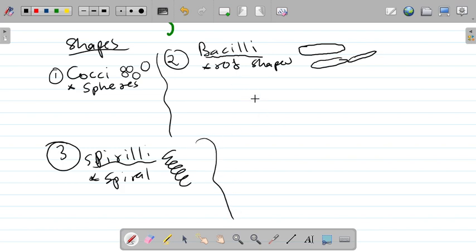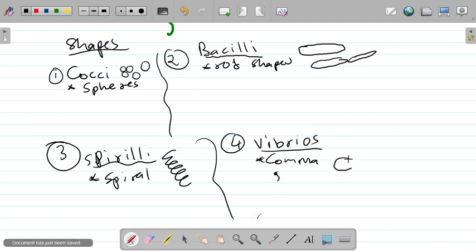And then which ones would you have? Vibrio, number 4. Vibrios, if I remember correctly. So vibrios are basically comma shaped. Comma, with a double M. Comma shaped. Now, what is a comma? A comma, like a simple comma. But obviously they don't look like this. They look something like this, and that's how the bacteria will actually look.